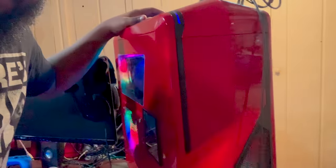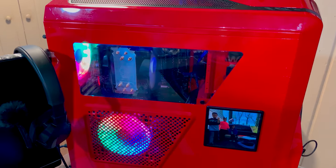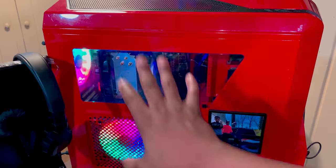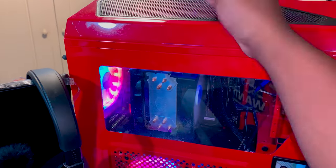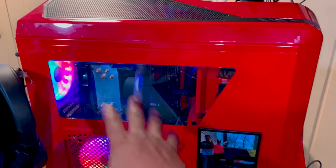As you can currently hear, just listen to this thing. Oh my goodness. There's a problem going on with my gaming rig, and let me tell you, I do not want to jeopardize my hardware because of an issue with the fans not working correctly. It's a really good fan that's just gone.